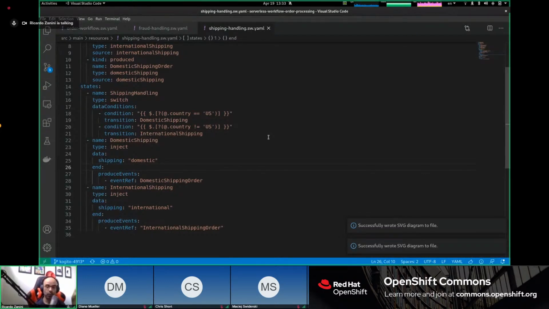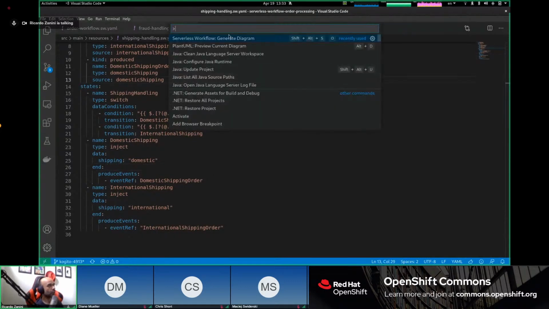This is which kind of events we are creating, which we are consuming, and what we are doing with them. So for instance, in a real use case, you can say, hey, I'm calling this Google service, and we can receive this kind of information, and we can process this information as we please using the workflow.